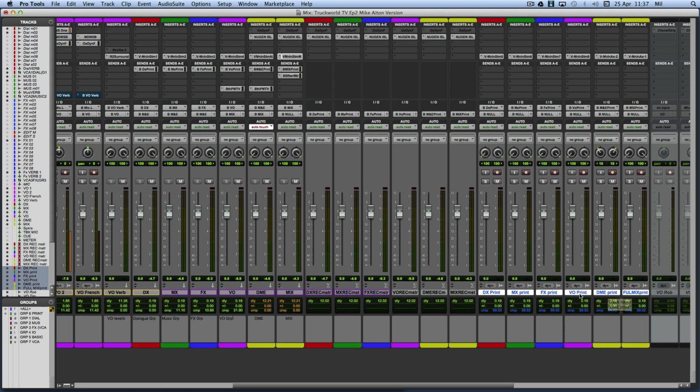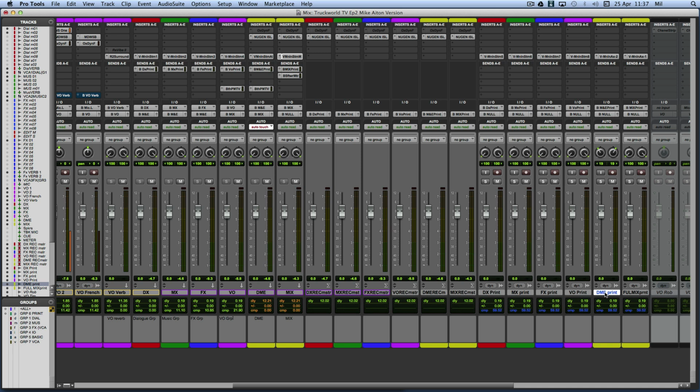The DME is undipped, because the idea being for stems is that stems like dialogue, music and effects, you should be able to put those three faders up together. So you should be able to put these three faders here together to be able to reconstitute the DME. Yeah. It should contain all the correct reverbs. That's why I had a separate reverb for dialogue, a separate reverb for music, a separate reverb for effects. So each stem has its own reverb, its own space, so that when you print your stems, I don't need to do multiple passes and be turning tracks off because they're all going to the same reverb.